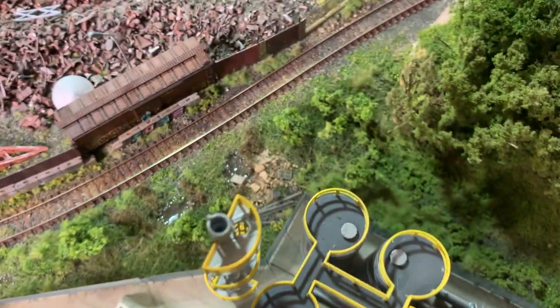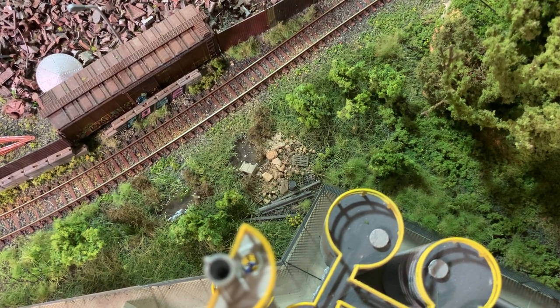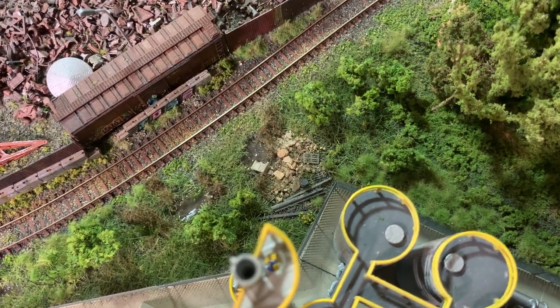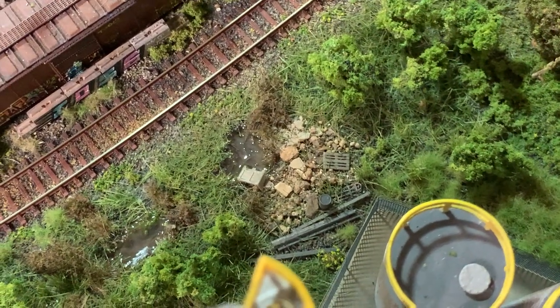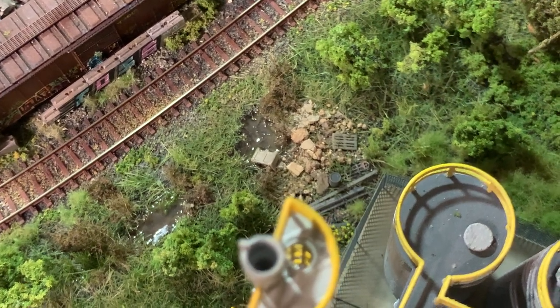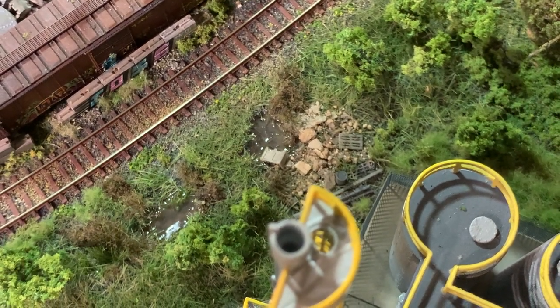Because if you study enough photos of northwestern Indiana and southeastern Chicago, you notice there's a lot of illegal dumping in the area, so we might as well model that as well. Here you can see there are things like a bunch of broken-up concrete, rocks, aggregates, pallets, barrels, and one of those crates thrown into the water. That crate in particular is a 3D printed item that I razor-sawed in half at an angle in order to make it look like it was partially submerged into the swamp.